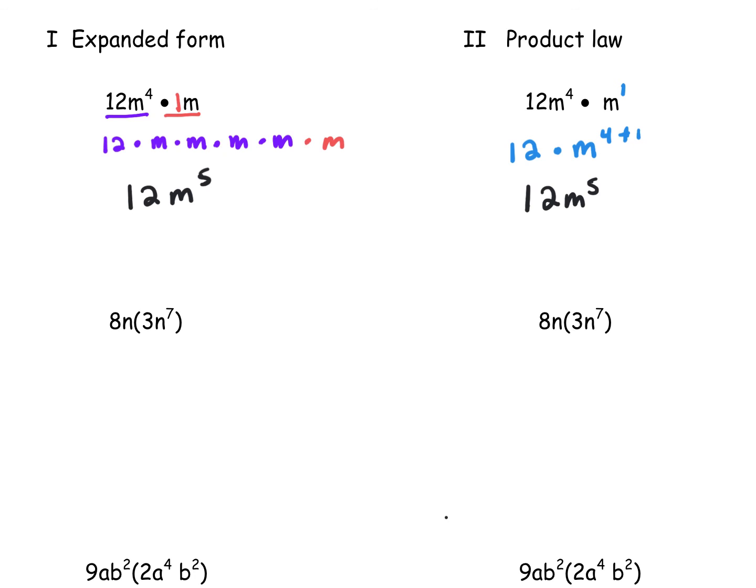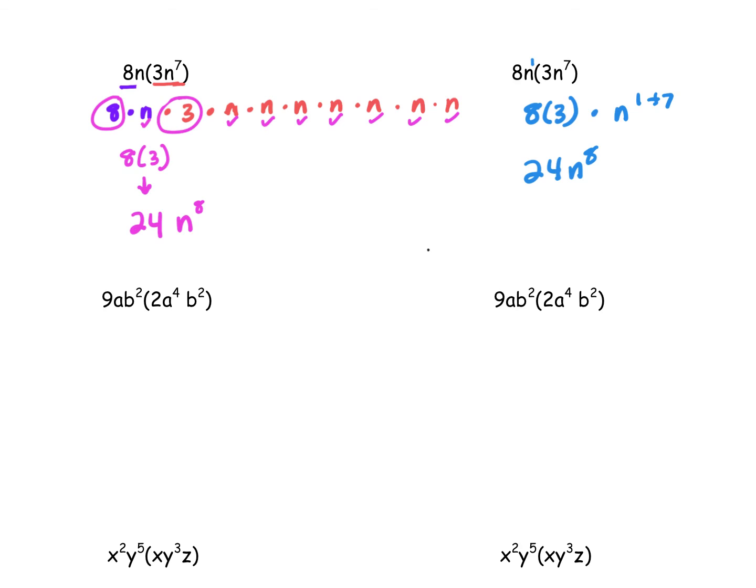In this particular example, maybe you can see the benefits of learning the law of exponents. We had to write 7 n's plus the one that we were given in the first expression, the first term, and so when you count them, you have 8 of them. So both ways we're going to get 24 times n to the 8th power. Now the next two examples are just a continuation. They might look a little bit more intimidating, but it's just a continuation of this. We just now have more variables and more exponents to work with, so a little bit of a challenge.